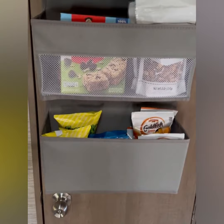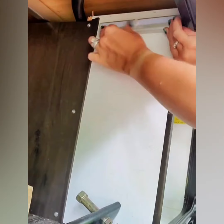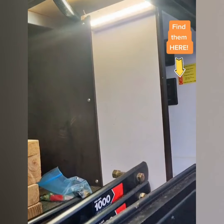Hey campers, we needed some extra light in the pass-through storage of our camper. I found these perfect motion-activated lights — they stick to the wall with a magnetic strip that has adhesive on the back, which makes it easy to change the batteries. Now we have light whenever we need it, and I use these in the camper and at home.